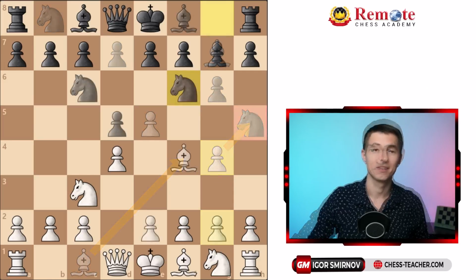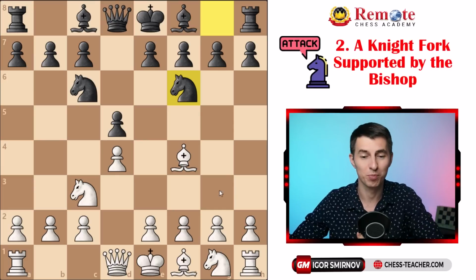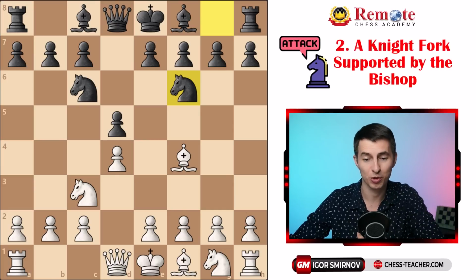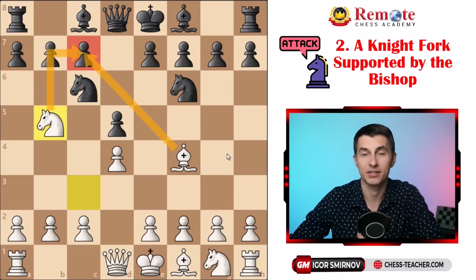The second most common attacking pattern in an opening is a knight fork supported by the bishop. For example, in this position, white can jump knight b5, aiming knight takes c7, and as your bishop supports this attack, there is no way for black out. Well, they gotta sacrifice something, and you'll achieve a winning position anyway.